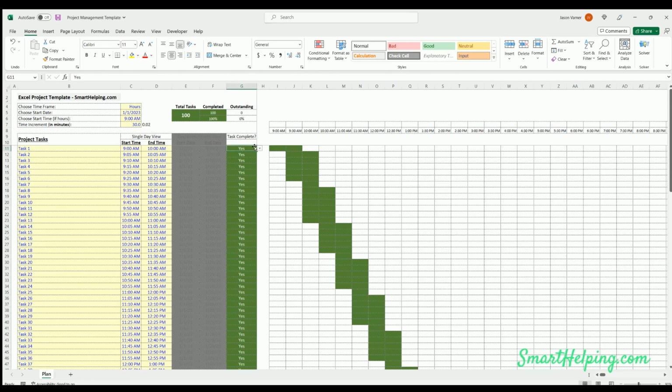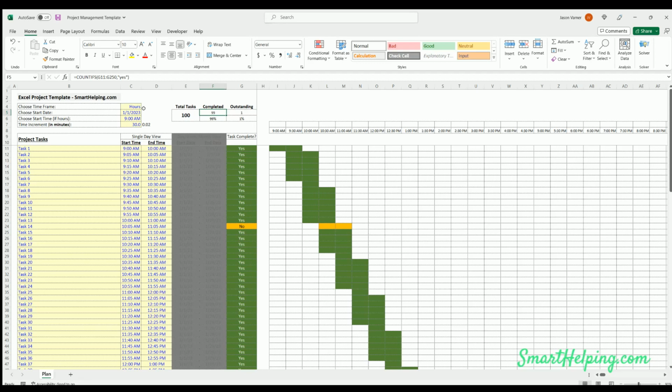When it's completed, you can hit yes. If you hit no here, you can see the color coding changes for non-completed tasks. What this is kind of like is a milestone-based system. So when you've completed a milestone, a given task is a milestone, you hit yes and you get the color code change. I've also done a little dashboard up here at the top showing how many jobs or tasks or projects have been completed in this list and how many are total outstanding. You can see if I hit no here, you've got one outstanding, and then it turns away from green because you're not fully complete.